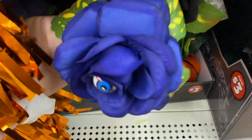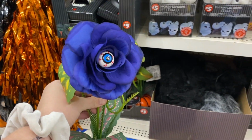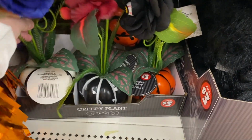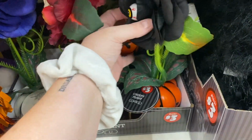5 bunches. I mean, just one of these bunches would have been the price of one sprig that is at Michael's. So super good dupe on the florals. They also had creepy garden pieces that I super duper loved. And those are direct dupes from items that are available at Target. So I thought those were just stellar and really beautiful. I thought they were kitschy and fun and whimsical, and I really dug it. Lots of Little Shop of Horrors vibes.